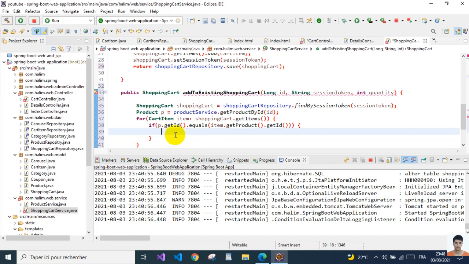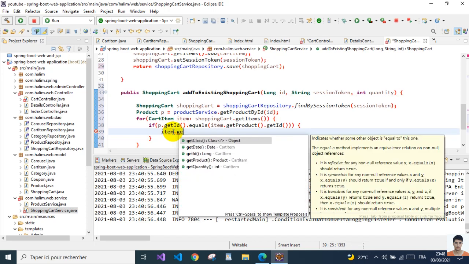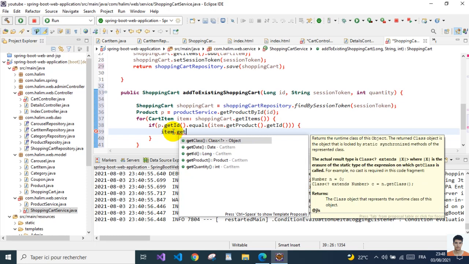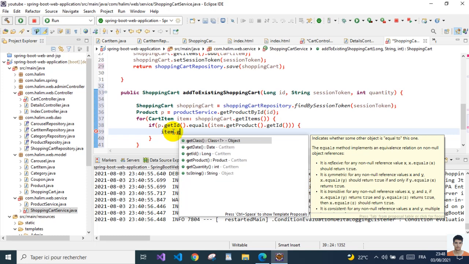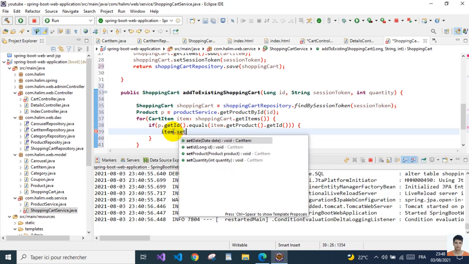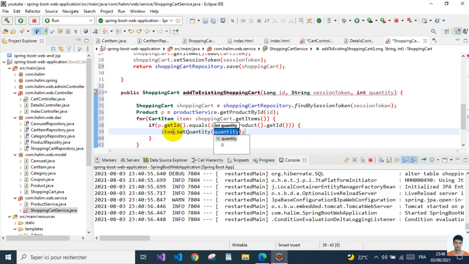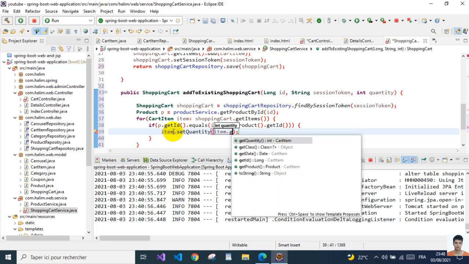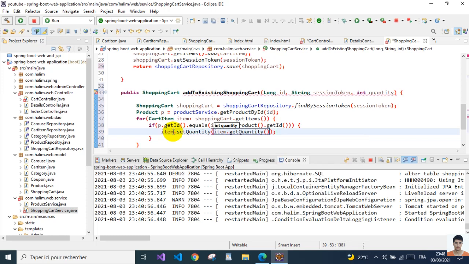So what I'm going to do here is the item, I'm going to say item set quantity, and it's going to be item get quantity plus the new quantity.